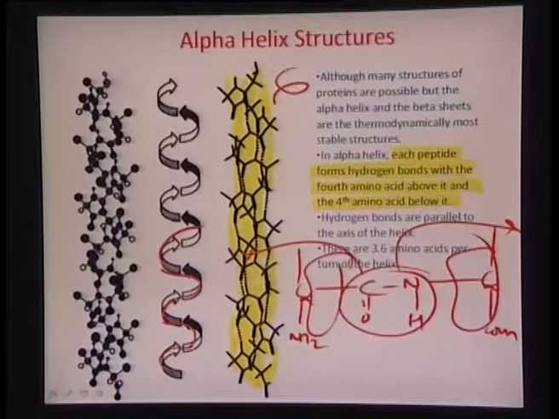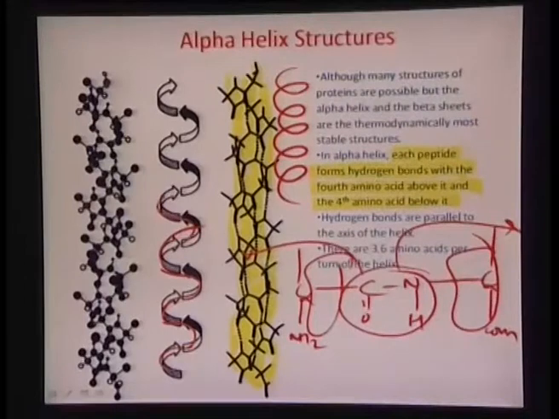And this is on a 3-dimensional basis that it is formulating the alpha. So it is more like this. Okay. It is more like this. That is the alpha structure that we are talking about. So essentially it coils just as any telephone cord would do. Okay. And there are bondages formed between the peptide and every 4th amino acid on either end. So 4th amino acid on the bottom, 4th amino acid on the top, they would have hydrogen bonds.